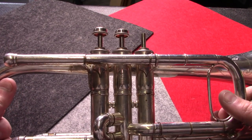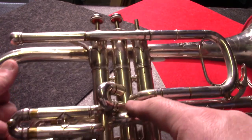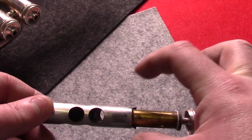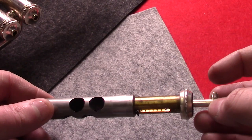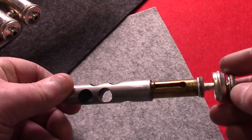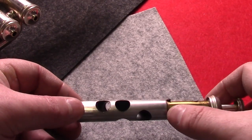The second thing that baffles me is to do with the valve guides. Piston valves are sort of like a lift or an elevator — you want them to go up and down; if they go side to side or rotate they're not going to line up with the ports they need to line up with. So they have a thing called a valve guide which keeps them in place. The standard approach uses a little bar that goes through the middle of the valve and lines up with a groove that runs part way through the length of the valve casing, preventing the valve from rotating. There are also instruments which have just a little notch on the side of the valve that lines up with a single groove. These are the two standard ways most manufacturers choose to make their valve guides.